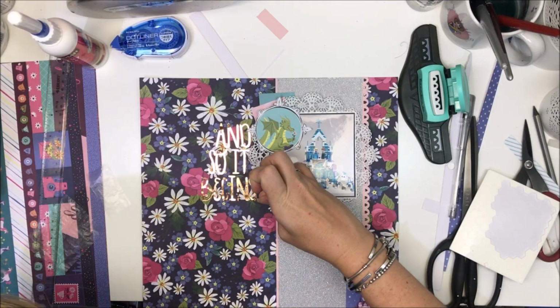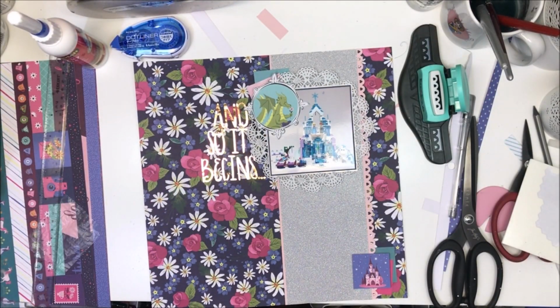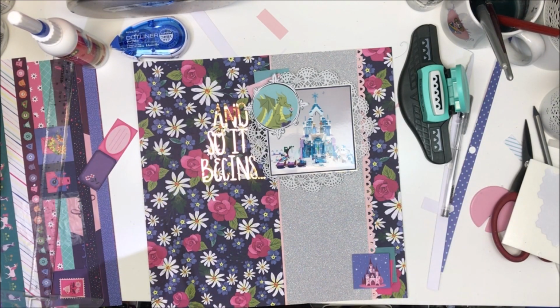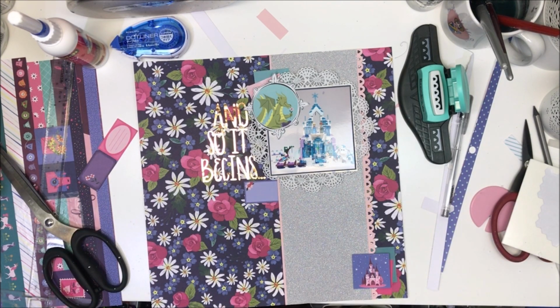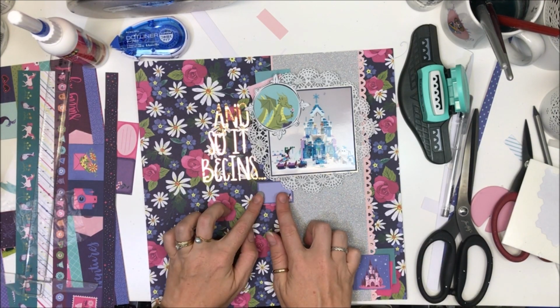I'm just sticking my title down. I do use my T-square ruler to make sure that that is nice and straight. And then I decide on this little, I don't know if it's purple or if it's blue. I'm going to go with blue because I'm not a big fan of purple, but I'm pretty sure it's purple, I'll be honest. And I'm going to add my journaling onto that.